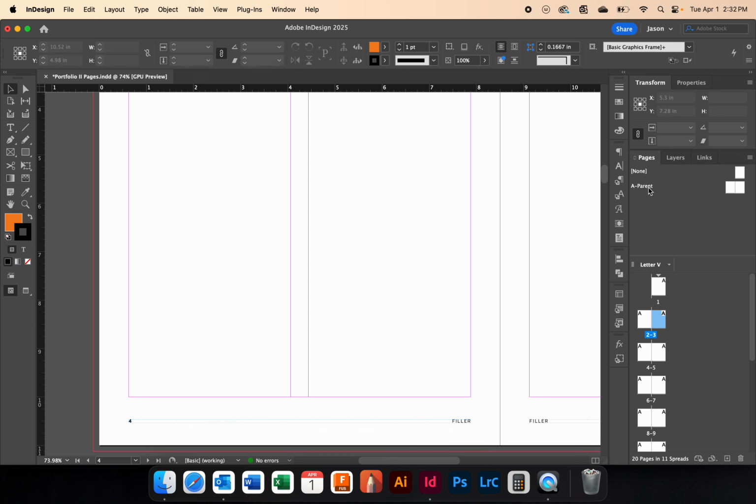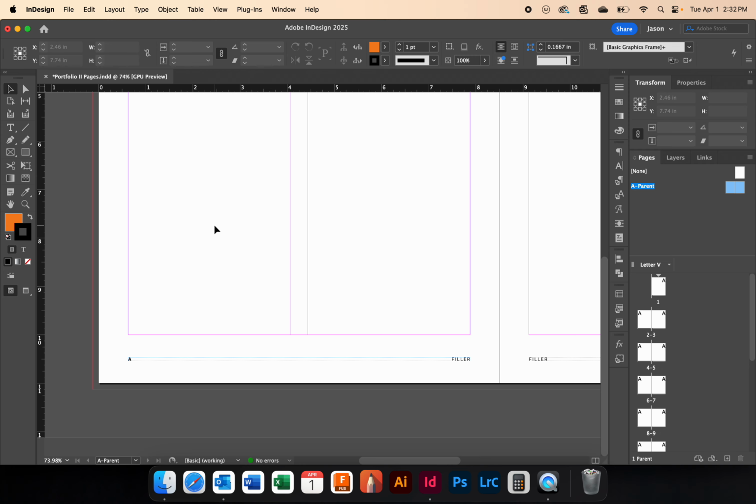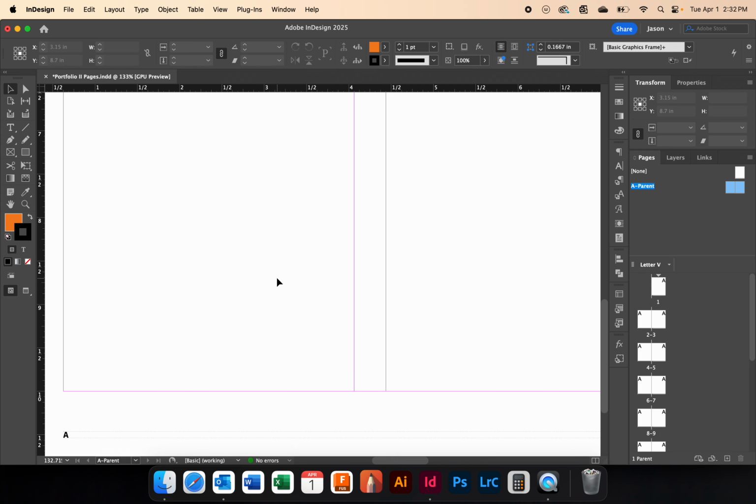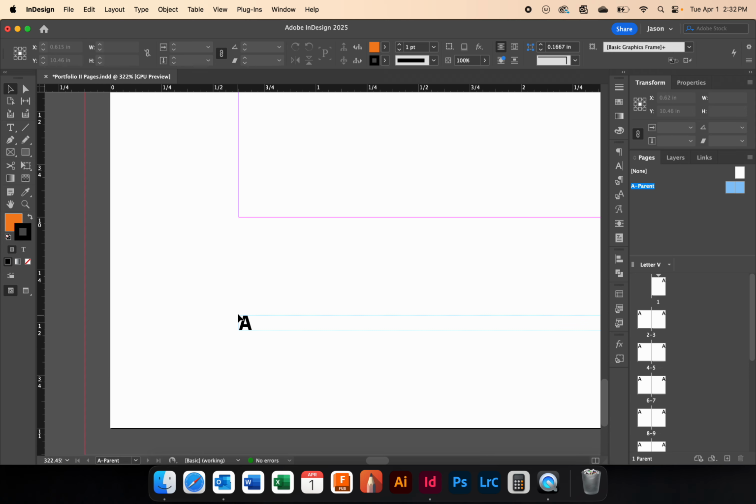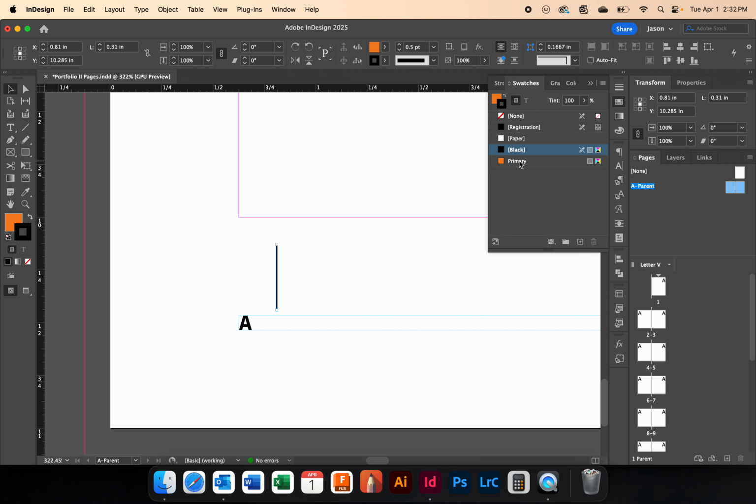What we need to do is go back to our parent page and finish styling this. So if we look at our reference, which I don't have open, basically there's a little bit of a line character next to each of these page numbers. So what I'm going to do is grab my line tool, and I'm going to drag out a vertical line. And I believe that it is set to 0.5 point, so it's a little bit of a thinner line. It has the primary swatch applied to the stroke, and then we don't need a fill, it's just a stroke, so we can get rid of the fill.